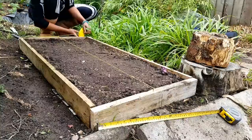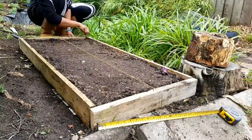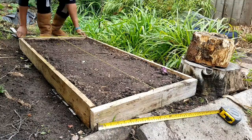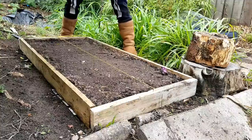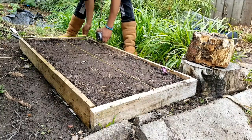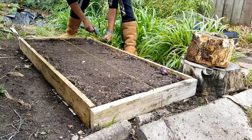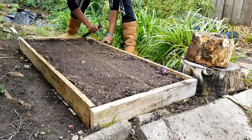I'm just doing the square foot method here to divide and section my plants as I want them to be uniform, as the whole garden is uniform. I've taken on Charles Dowding's method of the square foot garden, and I'm loving it because actually I get a lot of plants in, and I can tell you this harvest this year will be bountiful because I'm planting a lot of different plants that I didn't expect to plant.